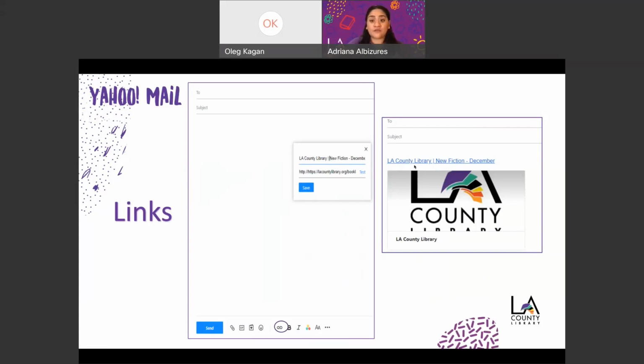I don't have to look for it. And sometimes they even give you a sneak preview of what that page looks like. So this is why using links are so useful. It makes it easier for the receiver of that email to respond and to understand what you're talking about. So links are a great way to communicate what you want your reader to understand, what you want them to do. And you access it by using this little chain here at the bottom.